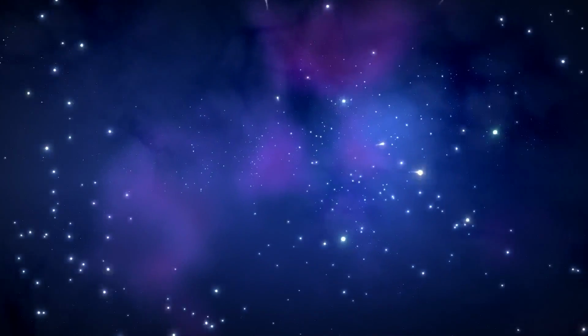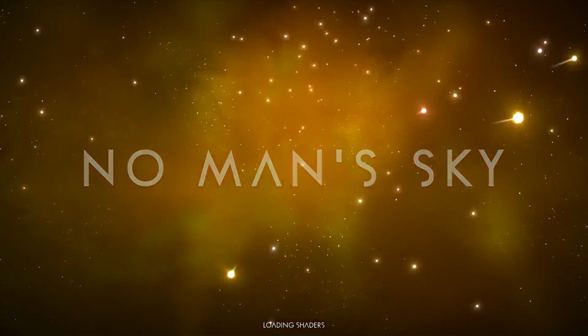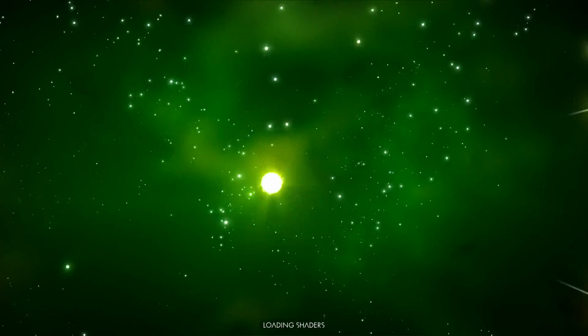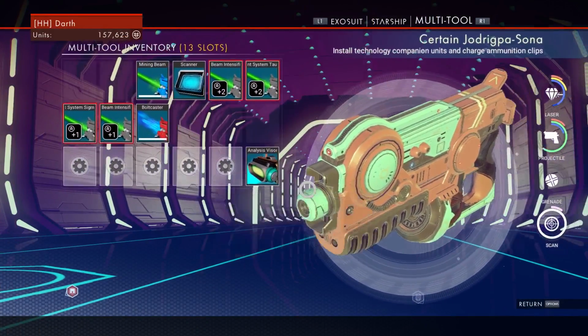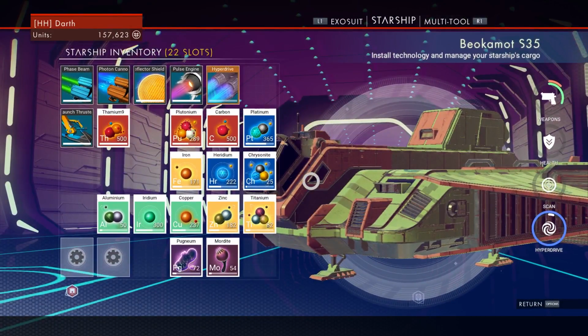We are loading up our No Man's Sky game. Since the last time we spoke, I went ahead and got some money. I got a new ship. It's not that much better than the one I had before. I believe this is a 22 slot. I paid close to $1 million for it. I got some exosuit upgrades and a multi-tool upgrade. So our ship is 22 slots, and I still have 157,000.